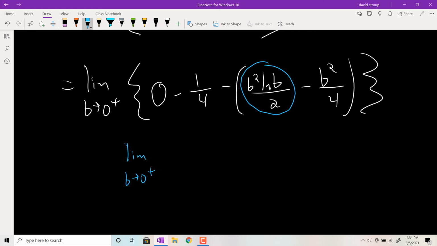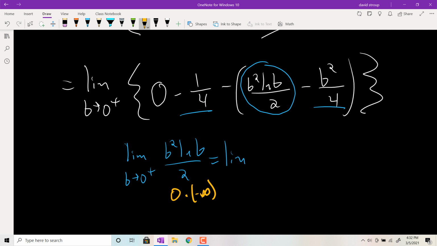Okay, the other ones, this one's a constant. This one will just go to 0. So is this guy in blue the one I need to worry about? So we have b squared ln b all over 2. And because b is going to 0, the b squared will go to 0, and the ln of b will go to negative infinity if we're approaching from the right. So I have to do my trick, and the trick we learned is to turn it into a complex fraction, so you can apply L'Hopital's, right? So this will be negative infinity, and this will be infinity.